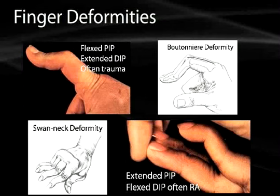Now, injuries to some of these structures or the dorsal expansion can cause finger deformities, such as boutonniere deformity. Boutonniere deformity or swan neck deformity can actually result from rheumatoid arthritis. In the boutonniere deformity, either by pulling the median band or slipping the lateral bands around in front of the PIP joint, you'll get flexion of the PIP joint, which causes passive extension of the DIP.